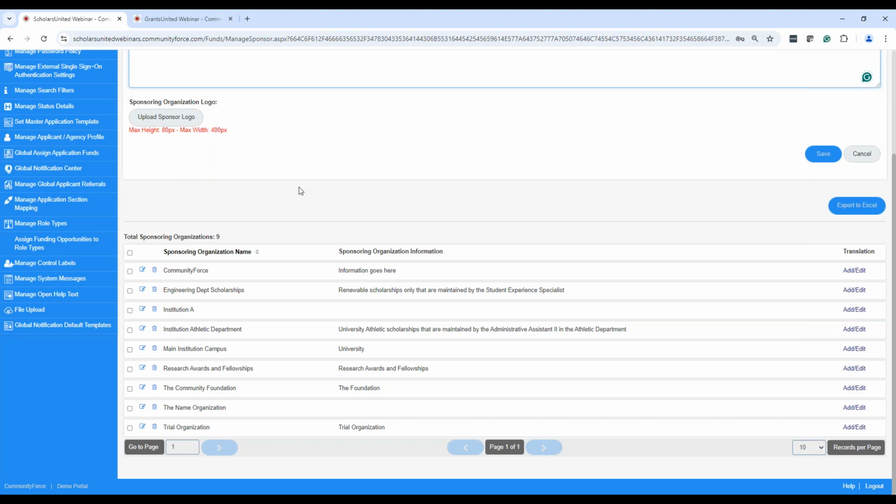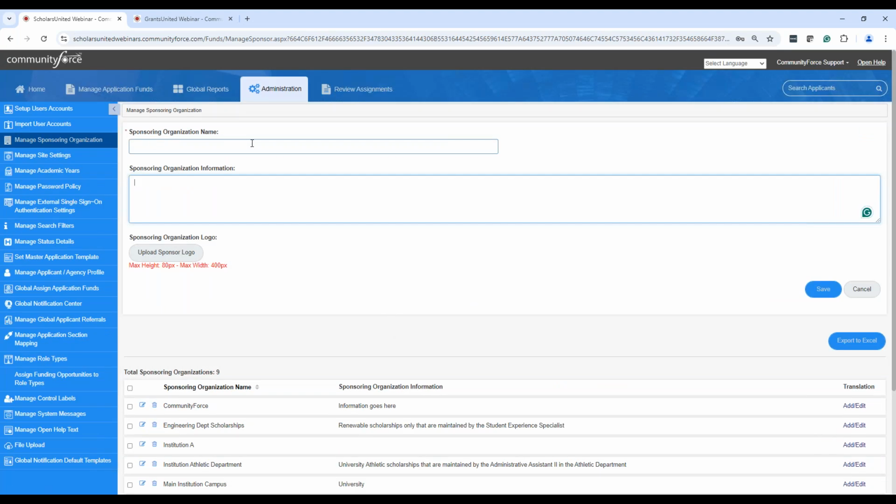In the general information, you have a sponsoring organization. Only individual user accounts that have that sponsoring organization would be able to access that application. And then also in the user setup, when you're creating user profiles, you have an area where you can tie them to a sponsoring organization as well.